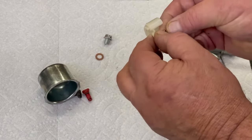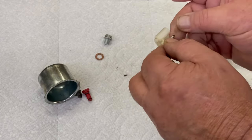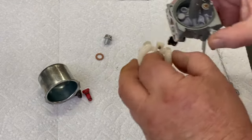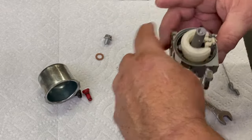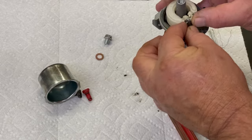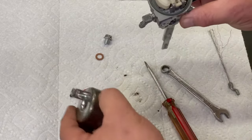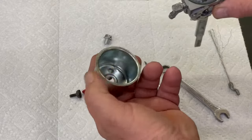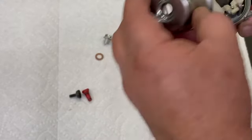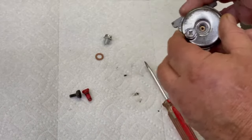Check the rubber point on your needle. If it looks good, don't replace it. If it's leaking gas or something, I would replace it. Get our pin put in there. Got our bowl gasket in there. On these here there are two little lips. Then we got to put this drain plug on the side of that fuel inlet — see how it locks in place where it can't turn.